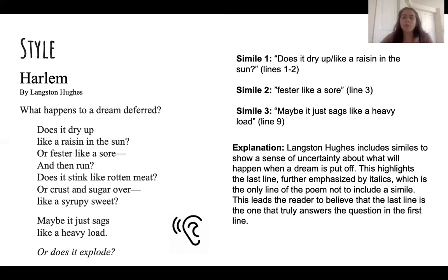All right. So just like I did for Harlem, you're going to do the same work for Still I Rise. When I say go, you're going to pause the video. You're going to find 3 examples of figurative language in Still I Rise. They may or may not be similes. That was just what was there in Harlem. You're finding 3 examples of figurative language. Then you're choosing one of them to write an explanation of how it is important to the meaning of the poem. If that's confusing, if you're not sure what to do, please stop, text me, call me, let me know that you need a little help, and I'm happy to help.